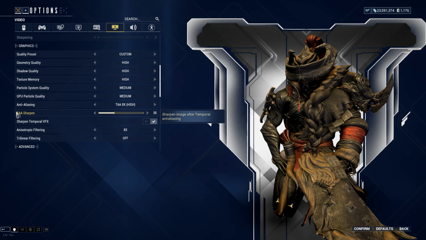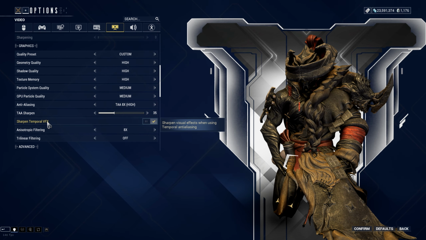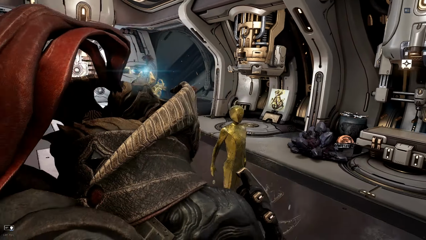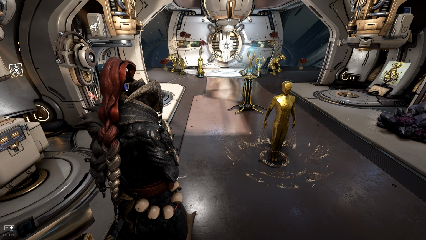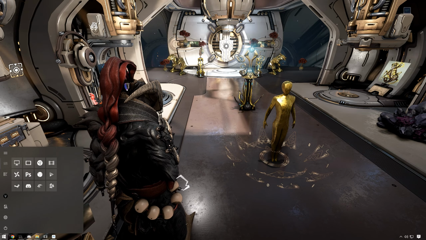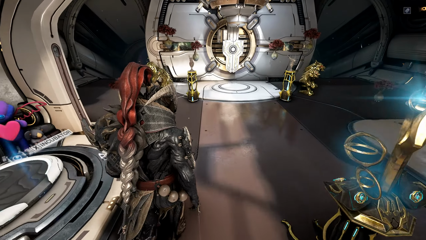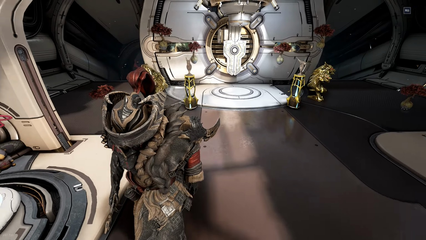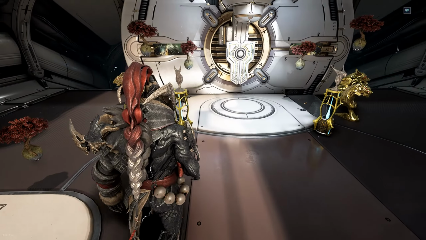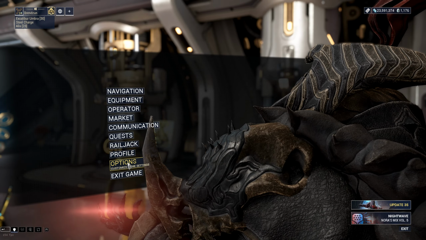Now, I promise you, no matter what I have TAA sharpening set to, if I have sharpened temporal video effects, no matter what I have set, I still get this issue. Standing still, everything looks fine. But again, just look at the wolf heads, the Iron sculpture, the moment I start moving. You see how immediately it gets blurry? You see how everything kind of gets a little bit blurry in movement? Can you see that blur? That's why I don't use TAA.